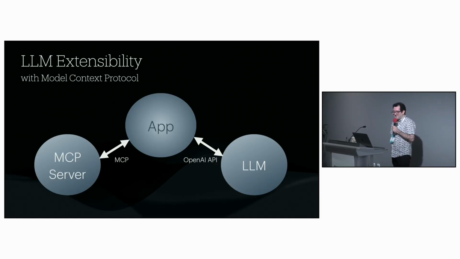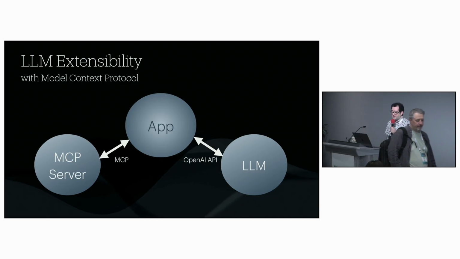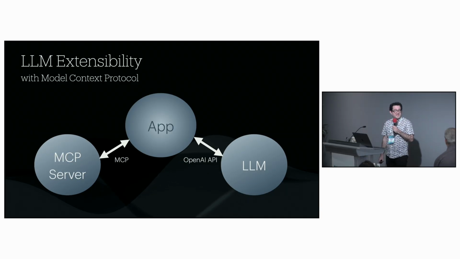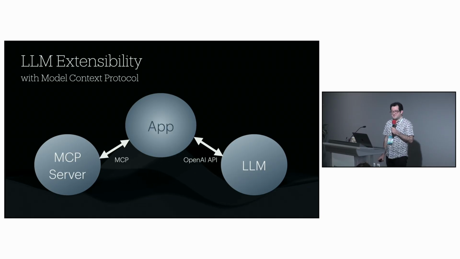So let's talk about what MCP is. As you can see in this slide, there is this application that is essentially your chat app or your IDE that's powered by AI. That app is connected to LLMs. Usually this happens with OpenAI API because they were first and everyone else basically implemented their endpoint. And then there is this MCP server, which is what we are going to focus on today. And that protocol is MCP.